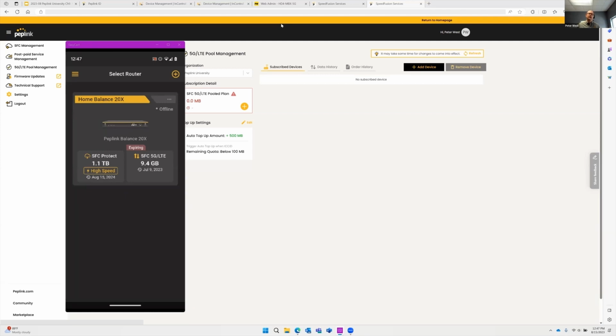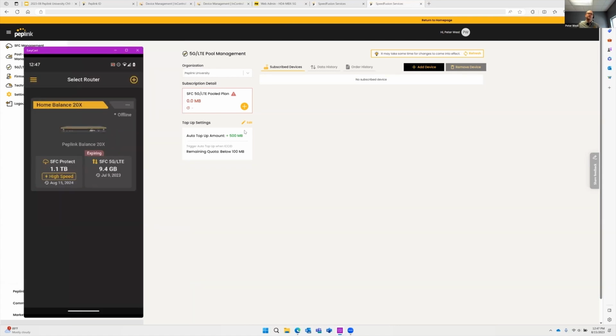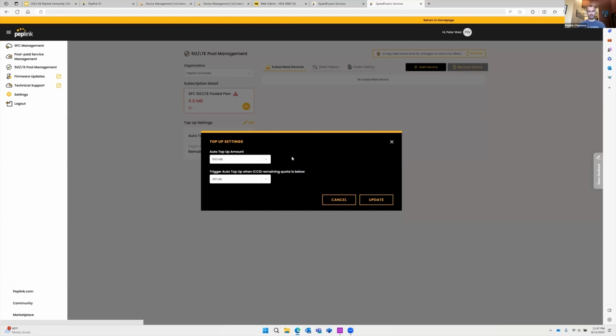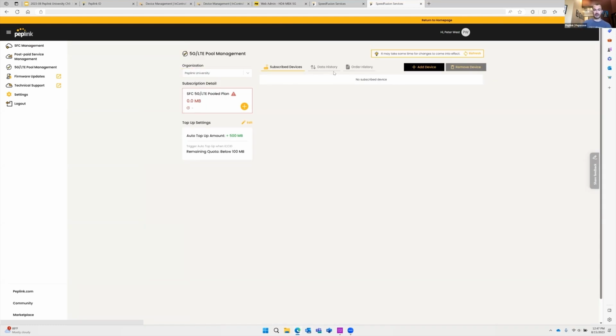Travis, Jacob asked if we're using the pool management, is there a way to set a cap so a particular router can only pool so much? I think you would probably set that in that router, like the SIM. Oh yeah, you could set the SIM cap, where it shuts off after 100 gigs. That's my knee-jerk answer on that one. But we'll have to research that one, Jacob. That's a good question.